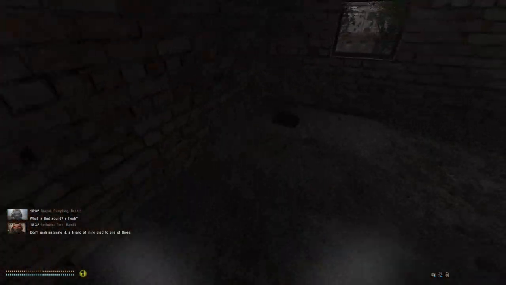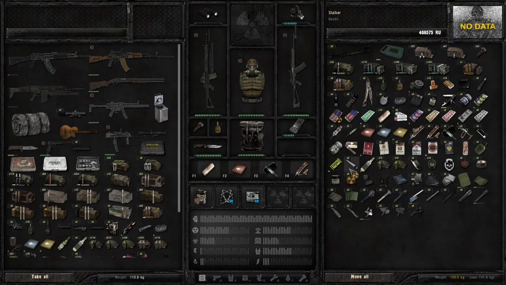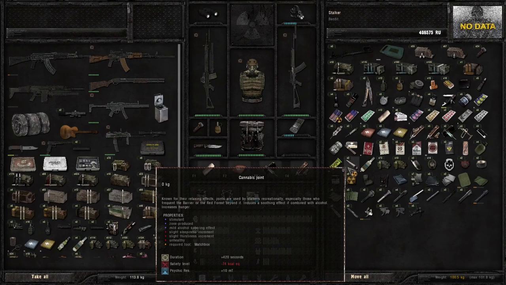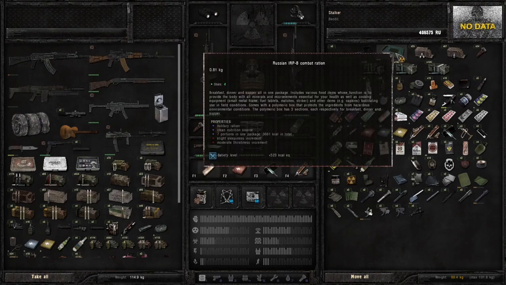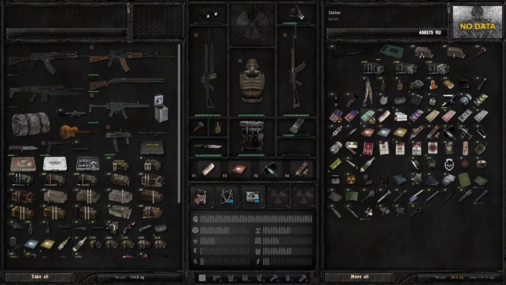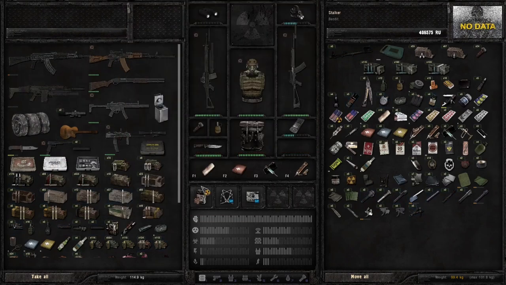I do have a stash here, which is a thing that I like to do: keep a stash nearby the big bases that I frequent so that I can just dump stuff that I don't know that I'm going to need later, like decent rounds for guns that I don't own, because who knows if I just want to switch it up. So here's some of my earlier weapons. That's kind of cool to look back on the evolution of where I started, right?